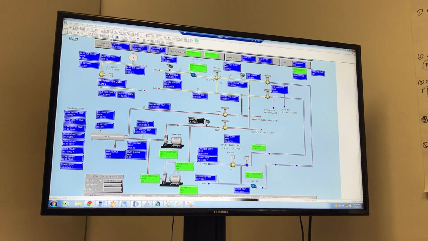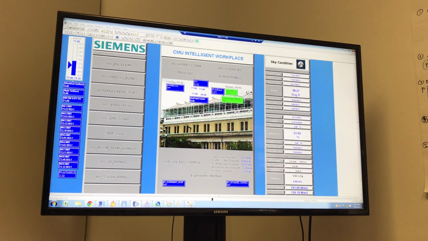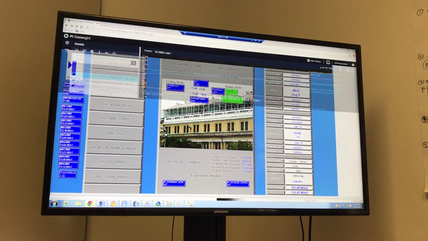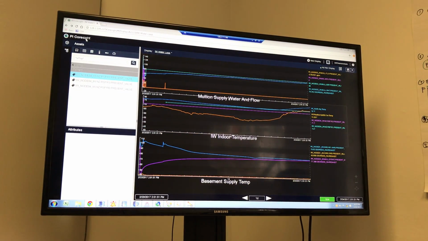First, we are way above set point. We have 73.3. This is the set point. This is the average IW temperature and the difference. So at 71 supply water temperature, we're already at 73 indoor temperature because of people? Gains, yeah. Conductive gains, internal gains, not solar gains. You would think the loss would be greater.